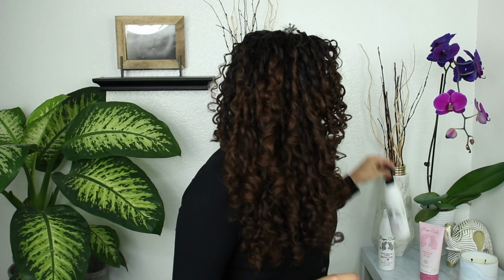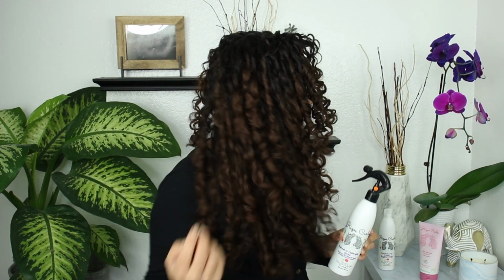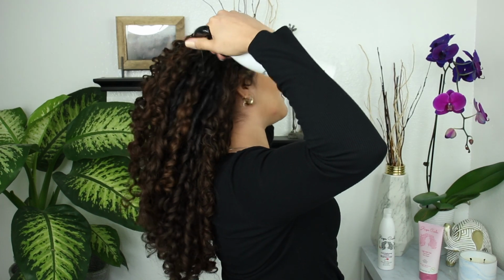I'm just gonna refresh a little bit using some of the refreshing detangle spray, just on top. I don't really need a lot because, like I said, my hair is already very hydrated and I don't wanna add anything crazy to weigh it down. It looks bomb. So I'm gonna spray it today just because I want it. Never mind, not gonna spray it.